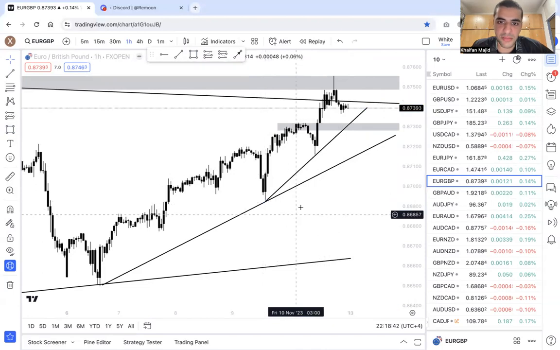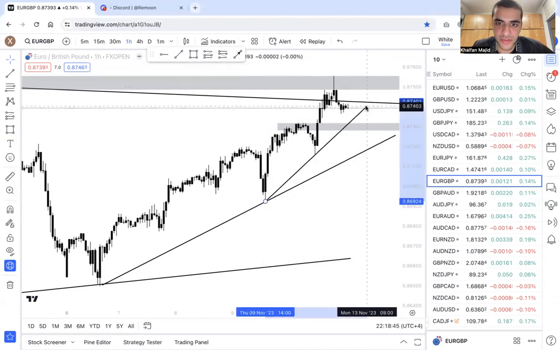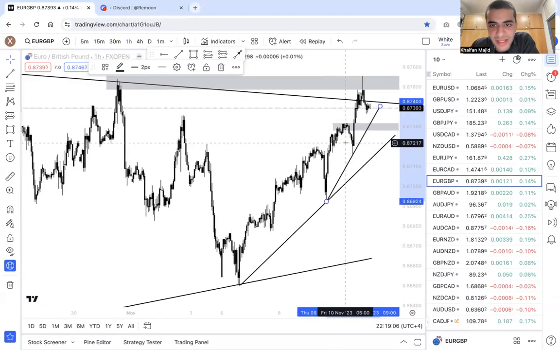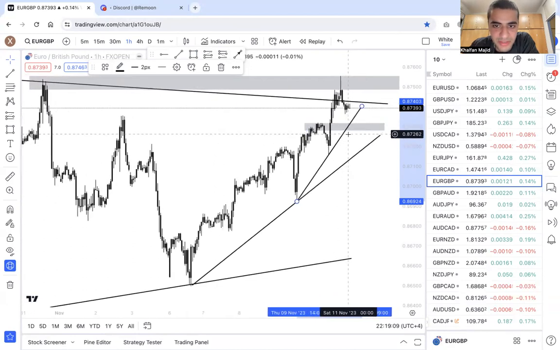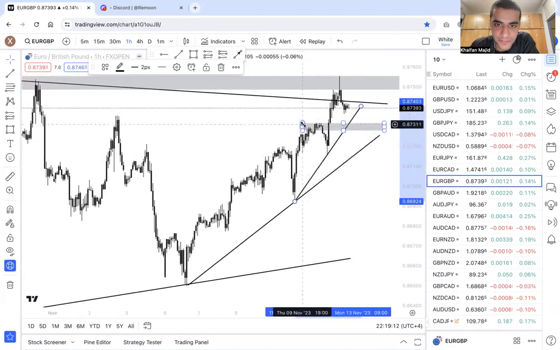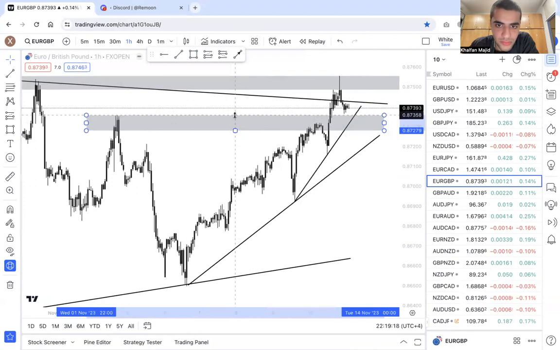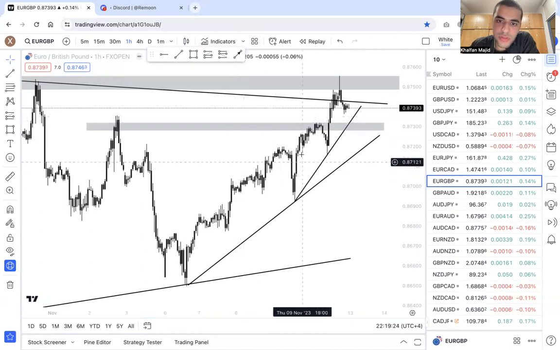But this, I have no problem with, especially if price came all the way here and showed some good rejections. Maybe I'll take it. Maybe not. Who knows? But these tiny breaks and retests, I'm not going to trade them again on live, simply because I don't believe in them. I don't want to take a bad risk. This could be the zone. So you just don't know where the exact zone is. And if you don't know, then just don't trade.